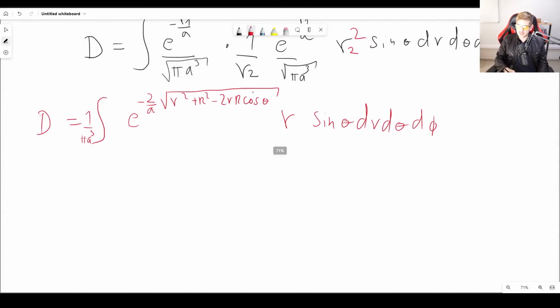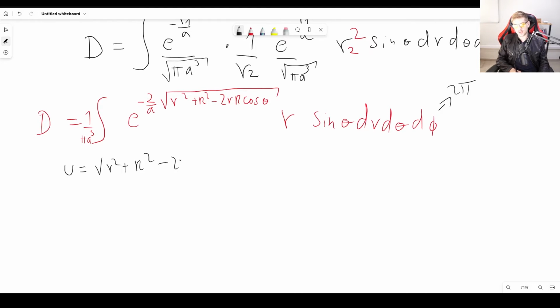And now let's use the same change of variables as before. The easiest way to go about this is to solve the phi integral first, of course, because that's simply 2 pi. But after that, let's go for theta first. And now let's call u the entirety of what is here. So again, square root of r squared plus big R squared minus 2r R cosine theta. And so we square this. But, well, the square root was there, by the way. Now we square it, take the differential.